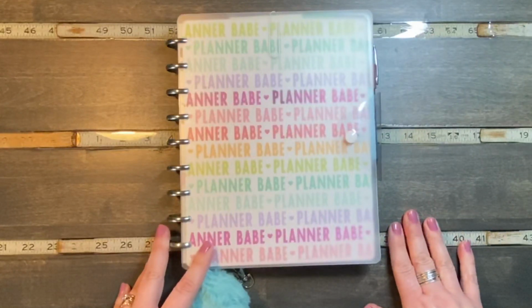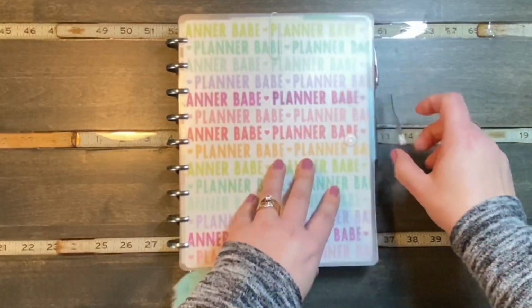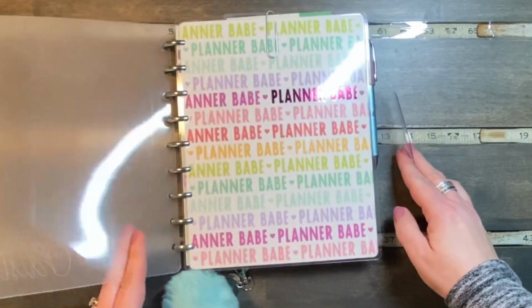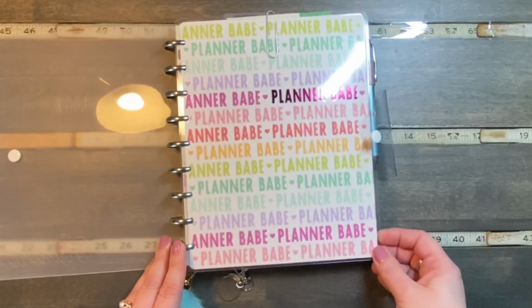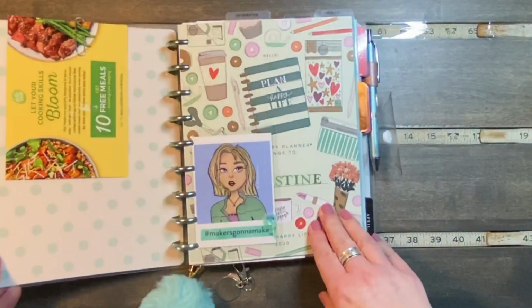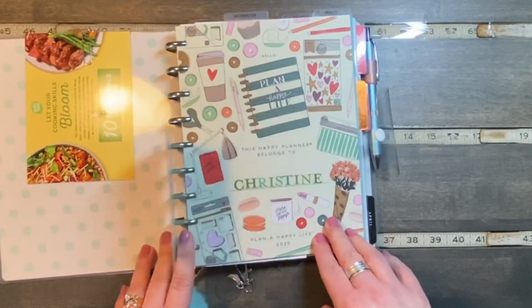I'm going to do a flip through of my April setup in my Franken-planner. This is the classic size planner, and this cover, first of all, is from our shop at Periwinkle Planner Co on Etsy. And then this cover is from the Planner Babe line, and it is from the Happy Notes. I just have some little things in here to customize my planner.